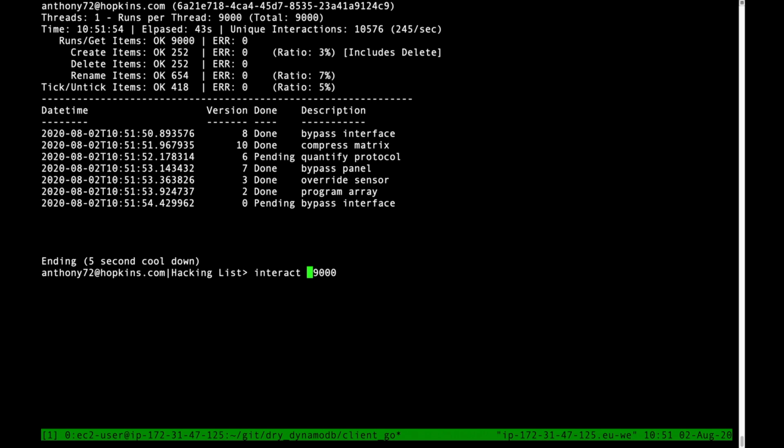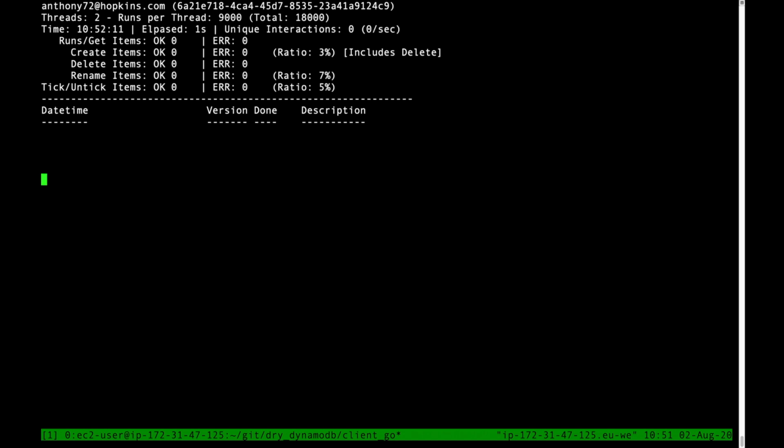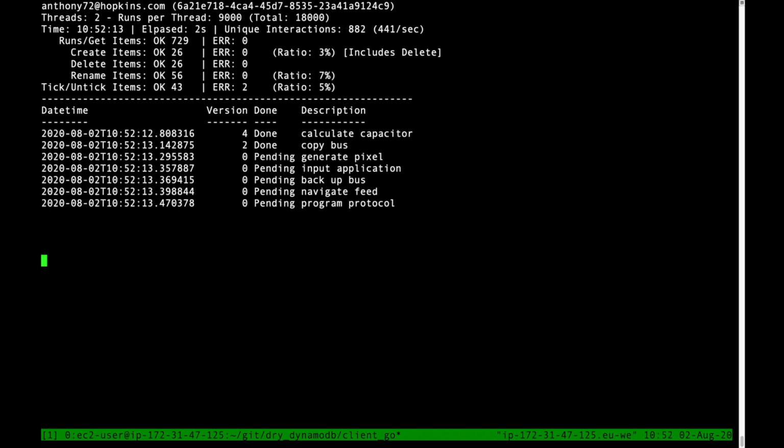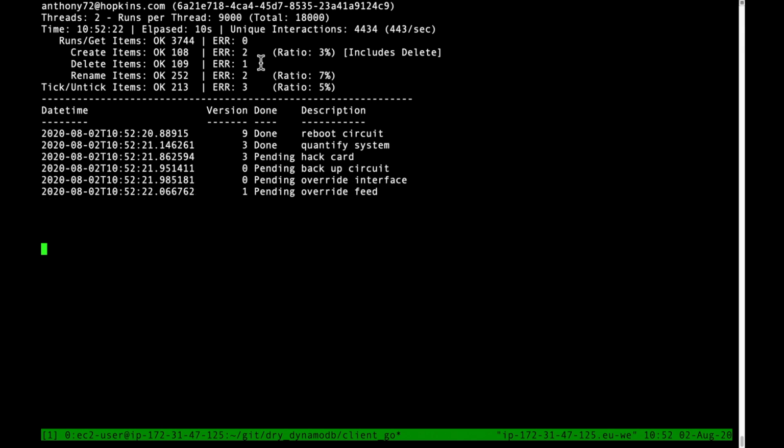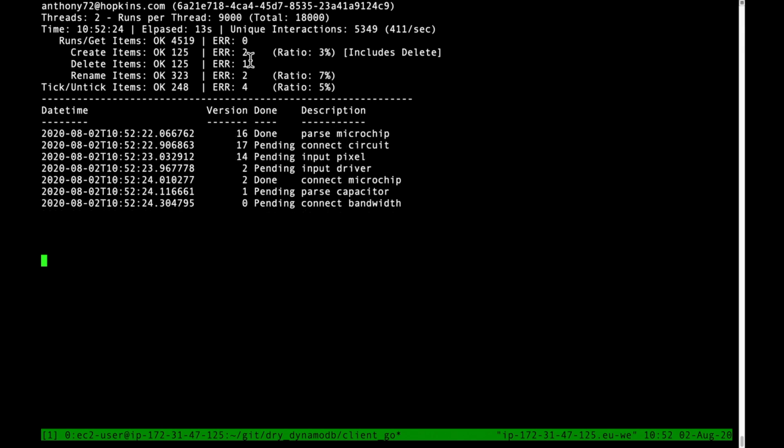If I do 2 threads, and that'll be exactly like having Anthony and Patricia interacting with the same list. So we'll do that. And we'll see here that, like in fact, in the tick and untick use case, we have some errors. Now we have some errors in the creation and deletion, and those kind of errors may also happen because I may be attempting to delete an item that has already been deleted, for instance.